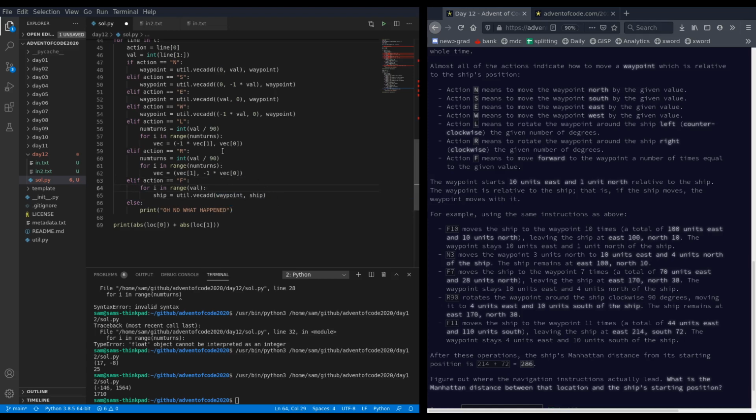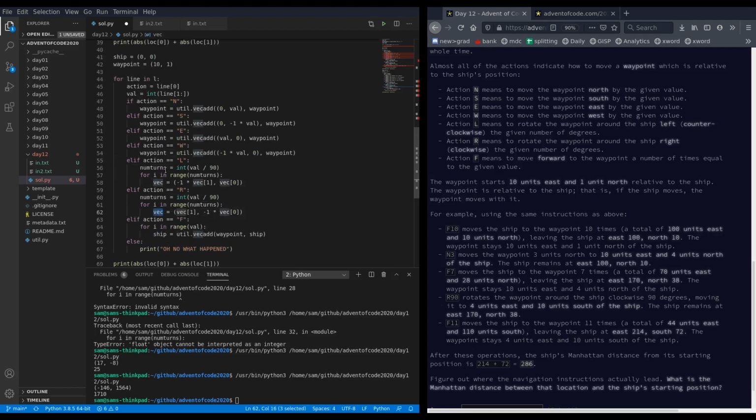Now we've got to figure out, actually, we're already done with left and right. This is done. The only difference is now it's waypoint instead of vec, because we wrote this the correct way the first time. Because it's still just rotation.